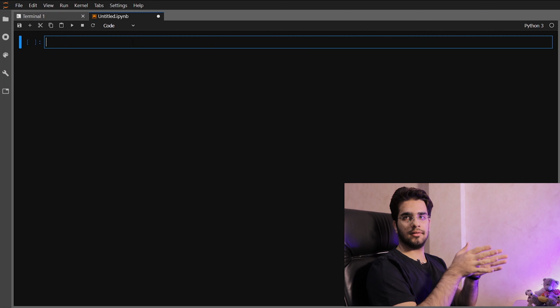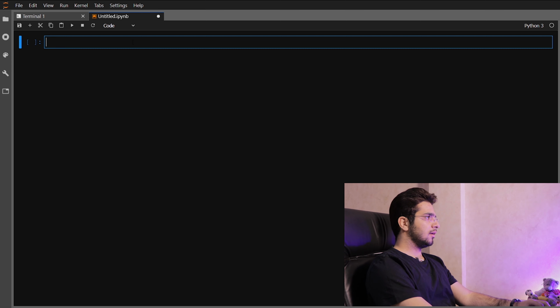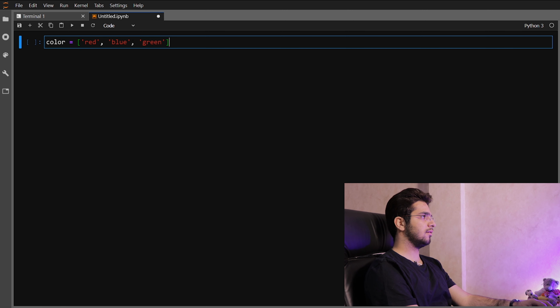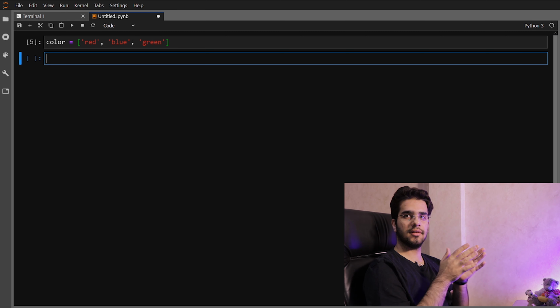To create a list in Python, you have to mention the elements, separate them with commas and in square brackets, and assign these brackets to a variable. Remember, you don't need to declare any types in Python. It's dynamically typed. So here I want to declare a list in Python. We define a variable name like color. I want a list of colors. Some strings like red, blue. Okay, here you have the list of colors in Python.